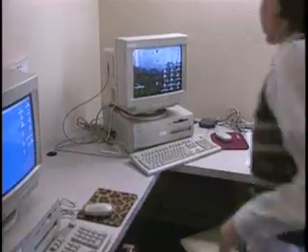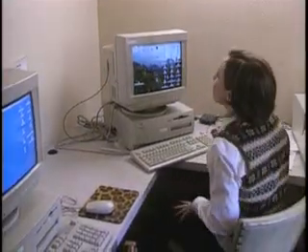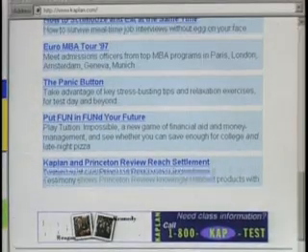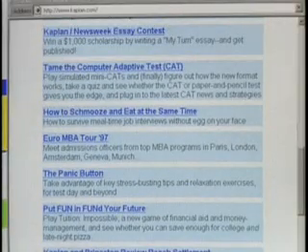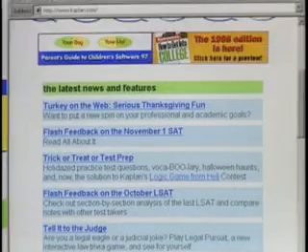Megan Colrin is a senior at Stanford University. She has barely enough time in the day to complete her coursework, prepare for exams, and apply to law school. But Megan has an assistant to remind her of when to file papers and how to prepare for exams. It comes to her through the Kaplan Educational Center's website using Microsoft push channels.